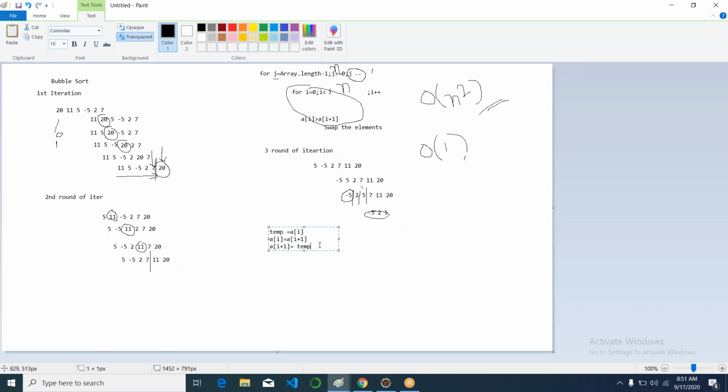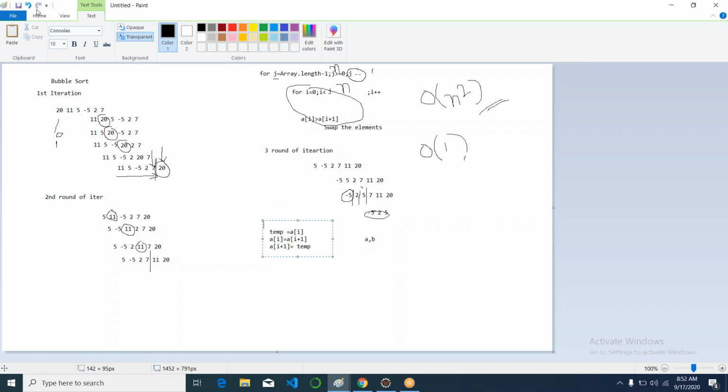Can you tell me any other logic for swapping other than this? Yeah, sir, we can take one temporary variable, swap. If swap is not equal to 0, then it will iterate. Here we are checking for -5, 2, and 5, even if it is sorted. When no swapping is left, it will stop. No, I'm asking, this is the condition that decides whether we need to swap or not, so that is different. This is one logic to swap two numbers.